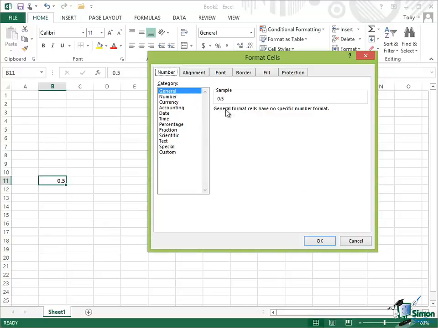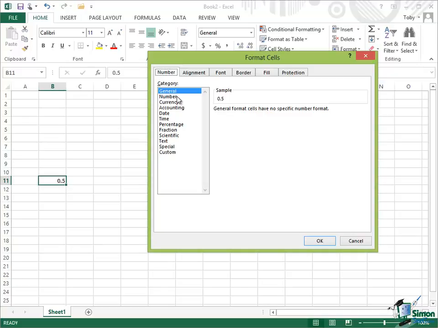And you see the little note there, general format cells have no specific number format. Now if I'd typed a $ sign in beforehand, it would have assumed one of the finance related formats, probably currency, but that would depend on a couple of other things as well. But generally speaking, when you're typing in, it's quite common for the format that's assigned to be general.